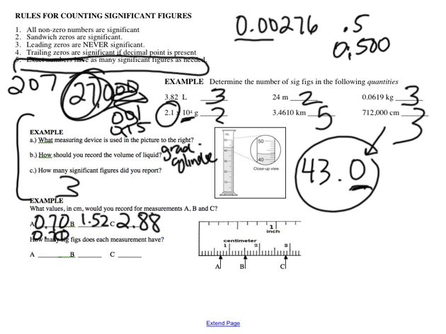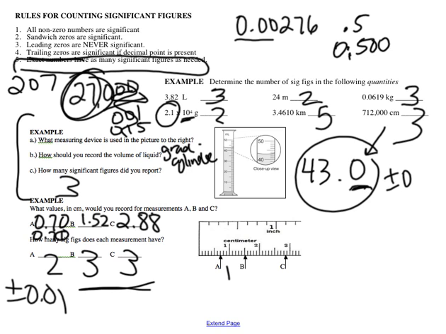Okay? So how many sigfigs are there? This one had 2, and all of these were 3. So anything beyond the 1, we would expect to have 3 sigfigs. This is to the 100th, so this would be a plus or minus 0.01 accuracy. So which instrument is more precise? I mean, more accurate. The graduated cylinder, this was plus or minus what? 0.1. So this one is not as accurate as the ruler.